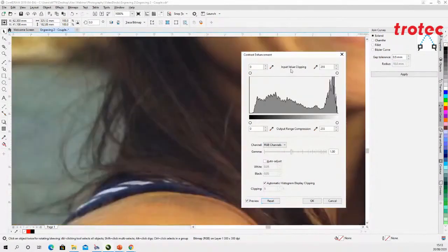and then we can zoom in on a region of detail. So in here, we have two different options. So in here, we have the input data. So this is the data that's coming from the actual image itself. And here we have the darker tones, and here we have the lighter tones. So what we want is a high dynamic range. What that means is basically we want data that comes all the way across the spectrum of the color range. So by adjusting this slightly, what it will do is it will just make sure that we're working with as much image data as possible.